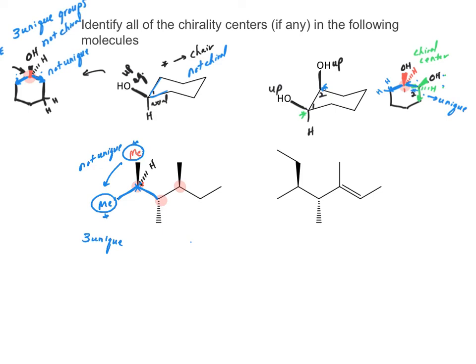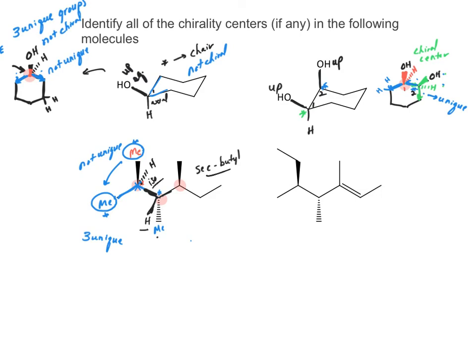Okay, so that means that we move down to this guy, next one in line, right? On this one, we've got a dash, which is a methyl. That means that we've got a wedge, which is a hydrogen. So this is 1, 2 unique groups. If we go this way, this thing out here is an isopropyl group, whereas this thing out here is a sec-butyl group. These are different. Even though it's carbon-carbon, hydrogen stuff, these are still different substituents. So this is unique, this is unique, this is unique, this is unique. So this is a chiral center. Oh, I shouldn't say a chiral because then you'll think it's not. This is chiral center.